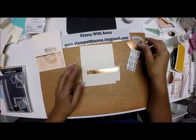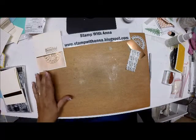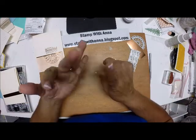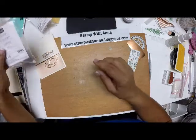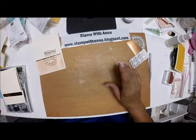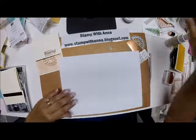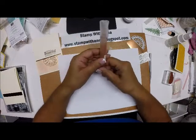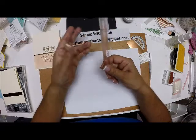So the technique we're going to use is with the shimmering paints, and again, the shimmering paints come in 4 different colors. They come in Champagne Mist, Bright Copper, Vegas Gold, and Frost White. And today I used the Bright Copper. And what I did was I have a spray mist, one of these little mist sprayers that Stampin' Up! sells. They're in a package of 2 for $3, so they're a great buy.